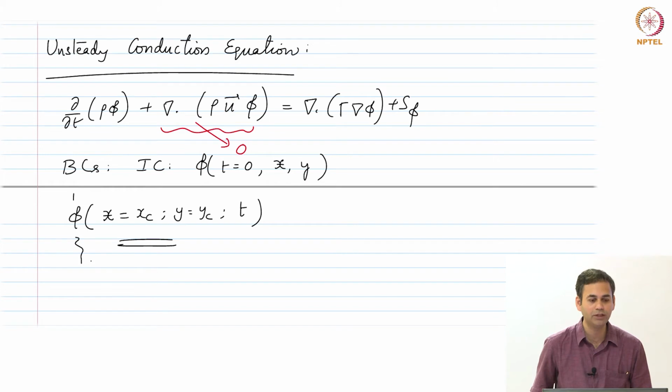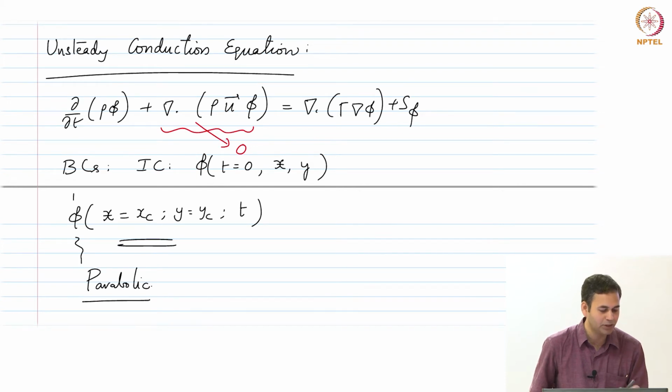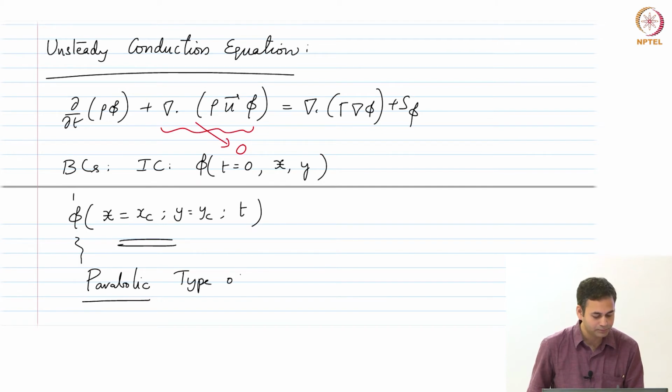Now, what kind of an equation is this? Is it still an elliptic equation? Let us say gamma is some finite value, okay. So, there is a lot of diffusion in the problem. What type of PDE is this? Is it still an elliptic PDE? No, it will most likely be either parabolic or hyperbolic, depending on the amount of diffusion we have. Let us say it is parabolic, say that there is a lot of diffusion happening because it is unsteady conduction. So, this is a parabolic type of equation, okay.